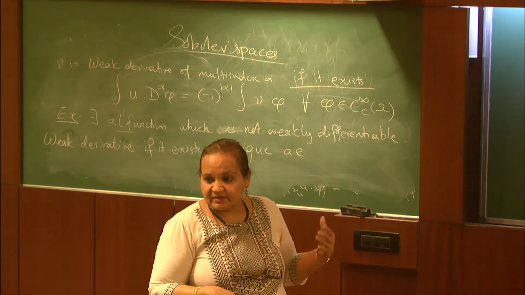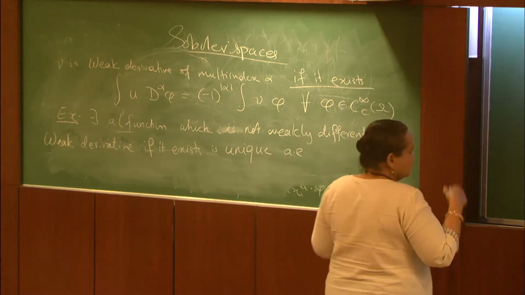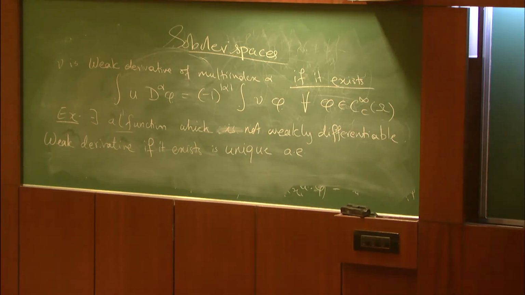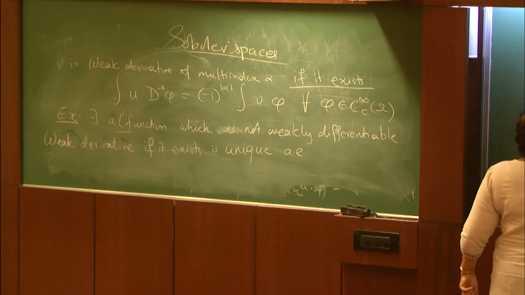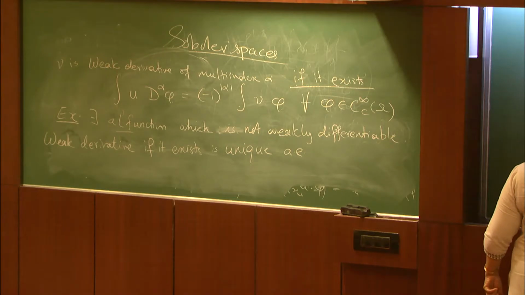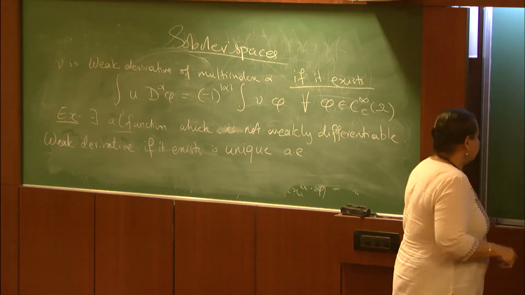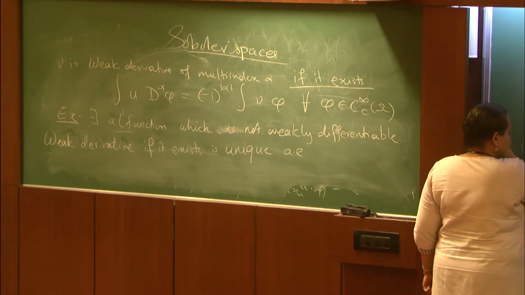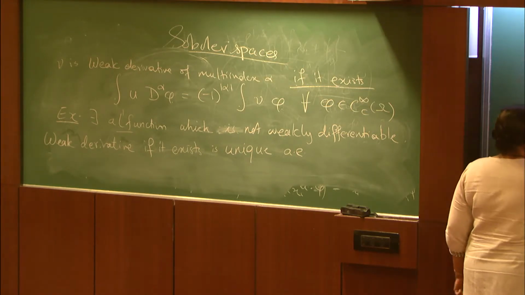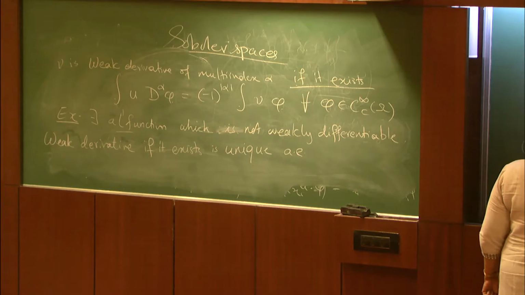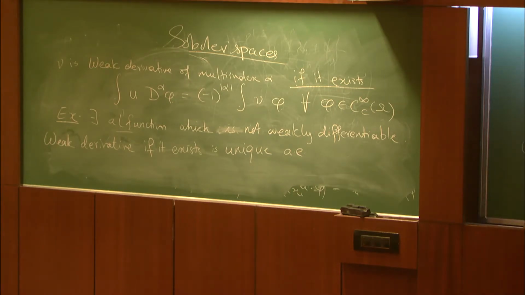But what I do is I can certainly define the weak derivative, and this is the Sobolev space which we have been seeing till now. So is it bigger than LP or smaller than LP? It is contained in LP, and in fact one can show that it is a Banach space with norm.